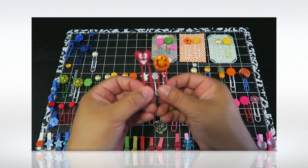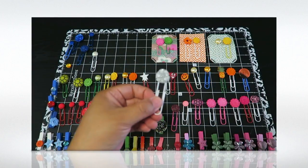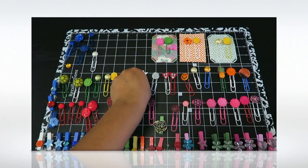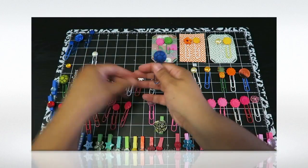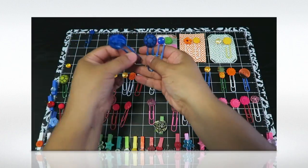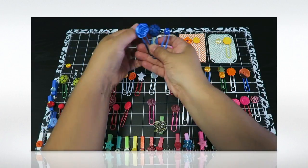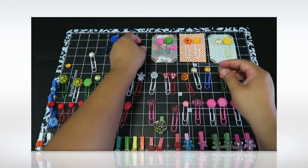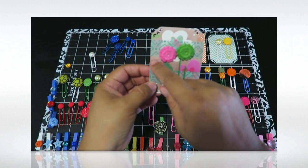I also got this pineapple one — how cute is that! There's a little happy face and hearts, and this one has a sandal on it, which would be great for a beach theme. There are also these little stars. These are all random buttons from the pack, and then this little blue set is for me because blue is my favorite color — so these are for keeps, not for swaps.